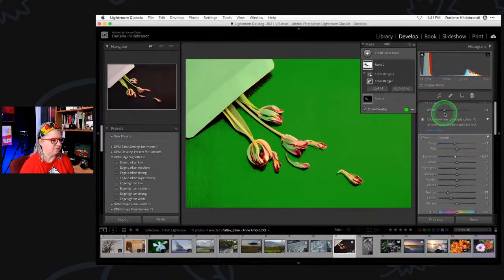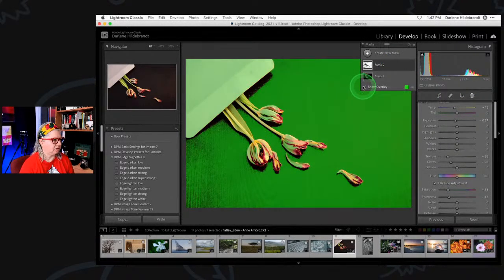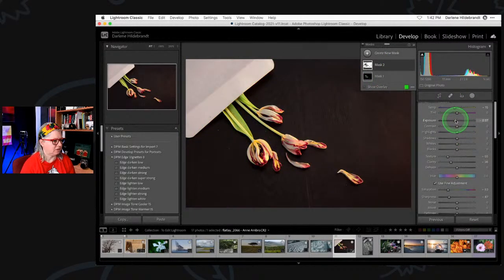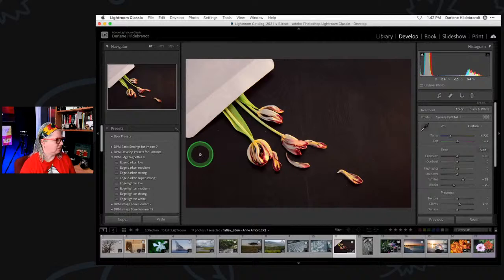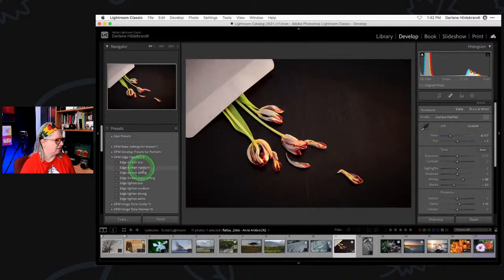It's getting a little bit of the flowers, so let's dial that back a little bit. And is this one getting the flowers? A little bit, okay. So I can actually do one more thing where I select subject, but it's going to take this away too. So we're getting pretty close here. So I like what's happening with this, okay. I like what's happening there. And let's do an edge vignette. And this one here is where we could actually use the super strong. Okay, so we can darken it down and that will help that paper.